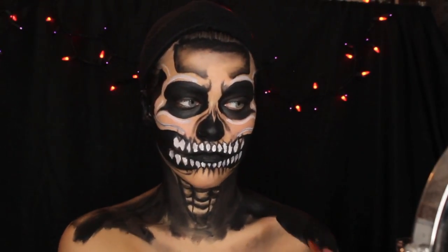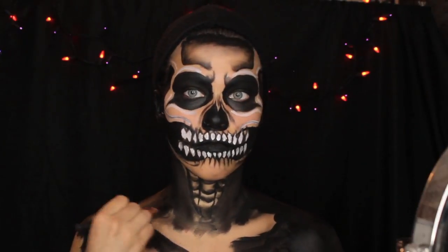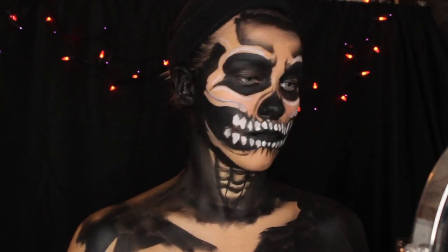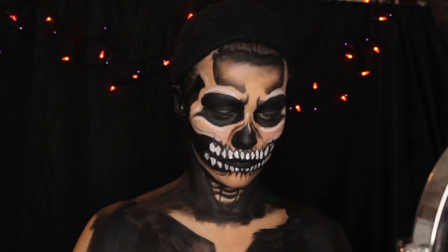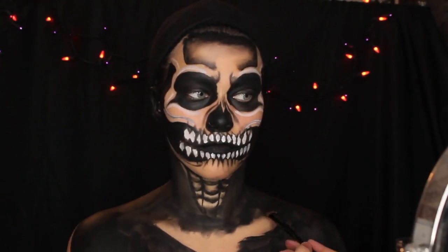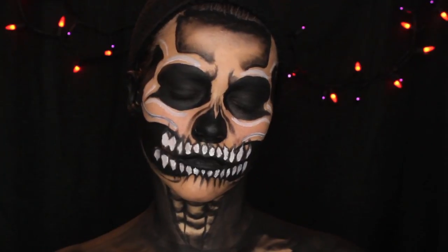Make sure if you're using this — I had to go back in and set my eyes later with a matte black because it looked like it just cracked and creased. So make sure if you are doing this and wearing this out all night, you are setting your makeup. I kind of left that little triangle there for the clavicle and the sternum, but as you can see I cut it off in this final edit because I didn't like the way it looked. But this is the final skull, guys.